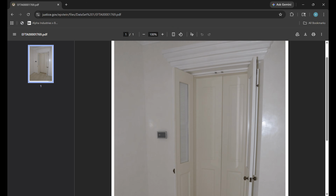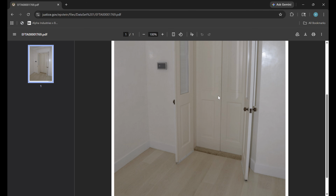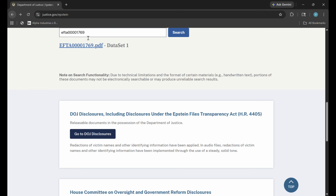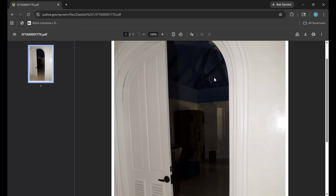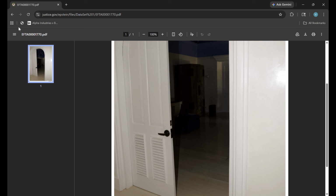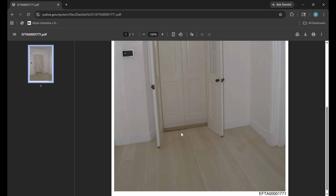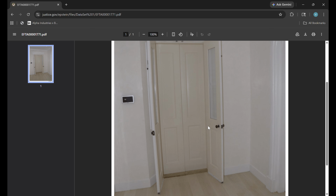All right, here's a view of a door. Looks like, is this the main door? Because this is definitely the inside. We are 70% through today's episode. Okay, so this is the blue ceiling. So this is going to be that room that had all of those belongings that are similar to the belongings that Jeffrey Epstein would be using. The glasses, the paintings, they all have similarities to his style.